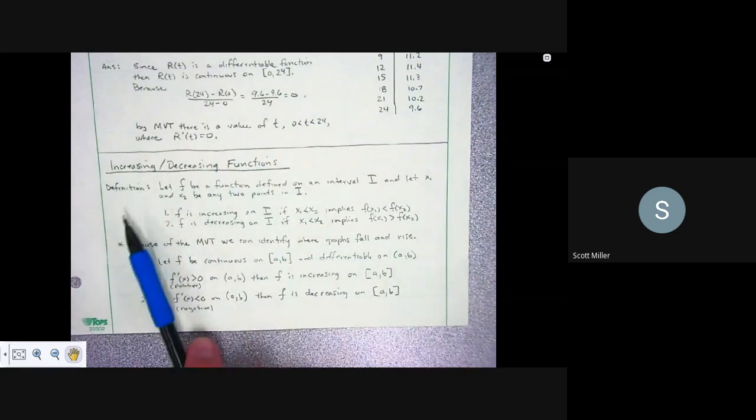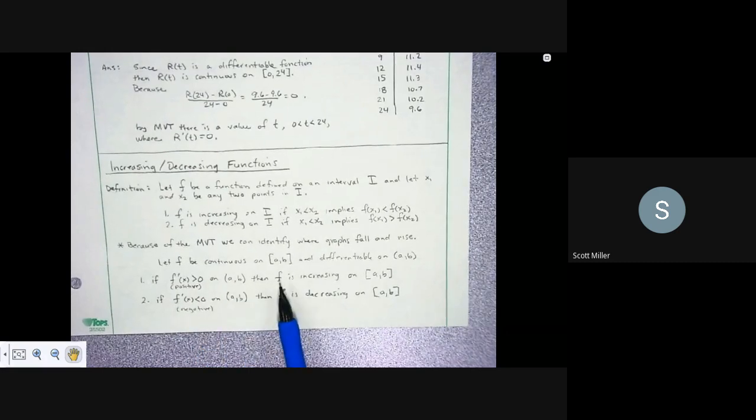Increasing and decreasing. Now, we had a cursory idea of what increasing is, and here it is now formalized. Here's the definition. Let f be a function defined on some interval, and x1 and x2 be any numbers in that interval. A function is increasing on the interval, and they're ordering x1 and x2, so x1 is smaller than x2. So take the two numbers. It means if this is smaller than that, then f of x1 must be smaller than f of x2. That means that we are increasing. The y values are going up. Decreasing is the y values going down. The next y value is smaller than the previous y value.